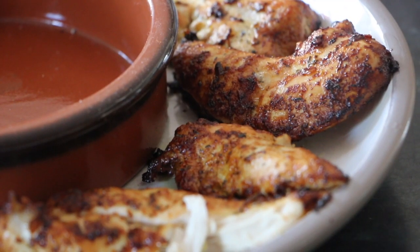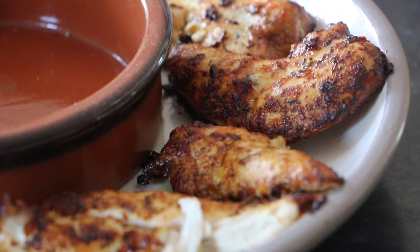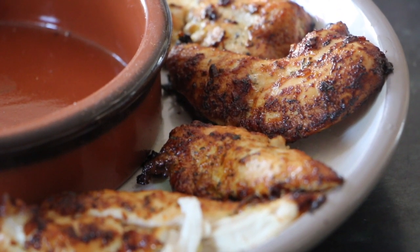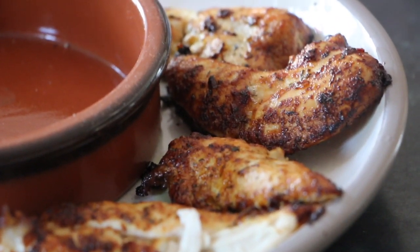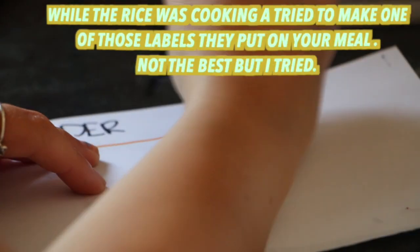This is what the chicken looks like. A little bit burnt, but really, really nice. I've just had the tiniest little taste just to make sure it was cooked, and I cut it open. But it tastes really nice, so I'm excited to see the full meal.